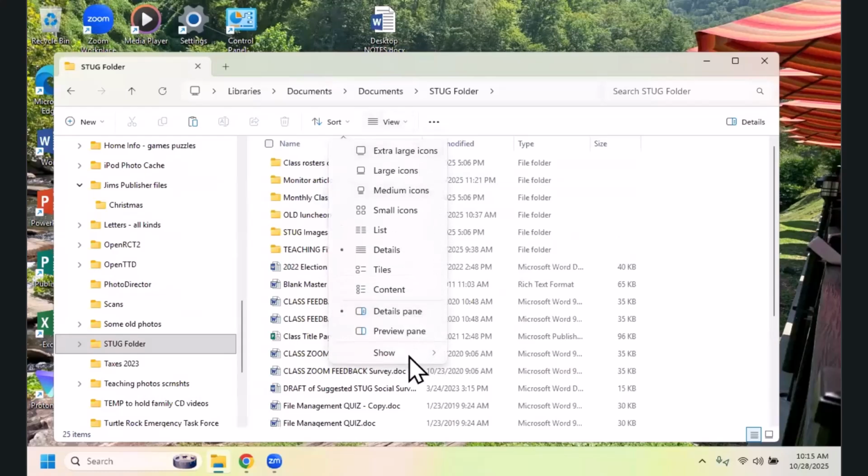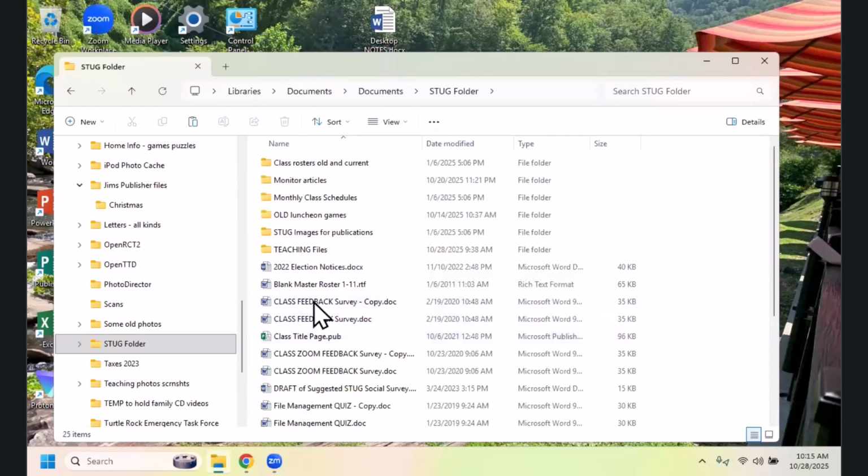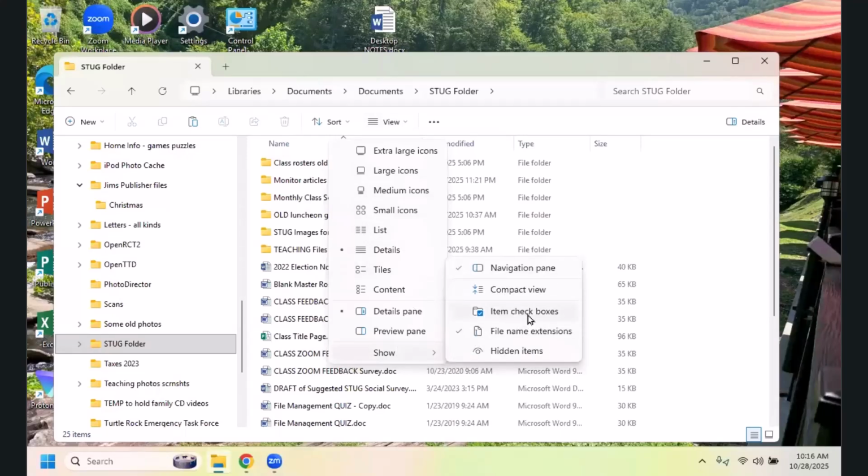View, Show item checkboxes. If I click that to turn it off, I no longer get the boxes next to my files or folders. I do like that, so I normally turn that on. Show item checkboxes.